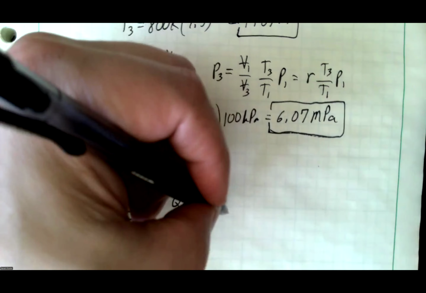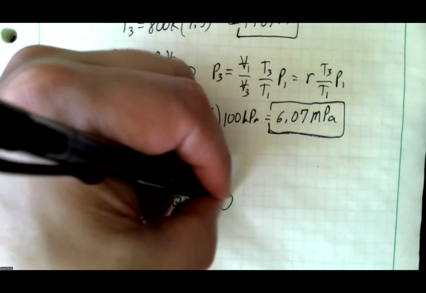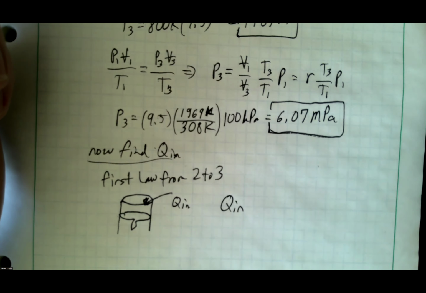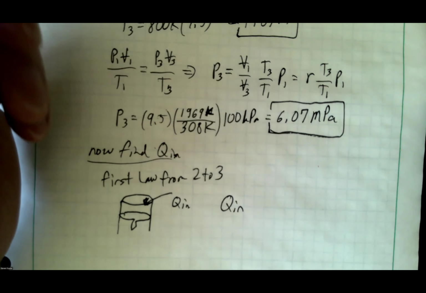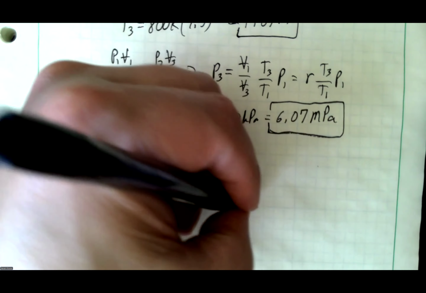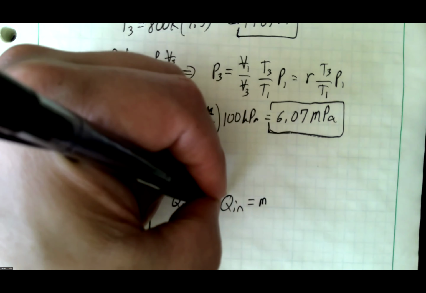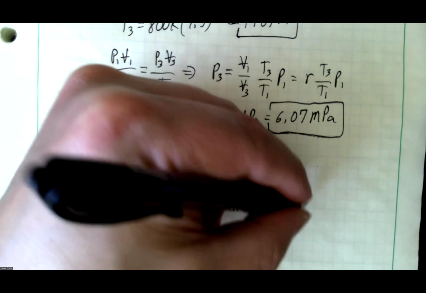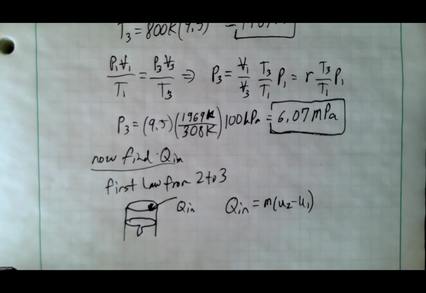So it's a closed system. The first law says add the ins, subtract the outs. Well, it's just Q in. There's no work and there's no mass crossing the boundaries because it's a closed system. So that's the only thing I've got there, heat going in. And that's going to equal the change. So in minus out equals change. The change for a closed system is delta U. It's constant mass, so it's just mass times delta U.